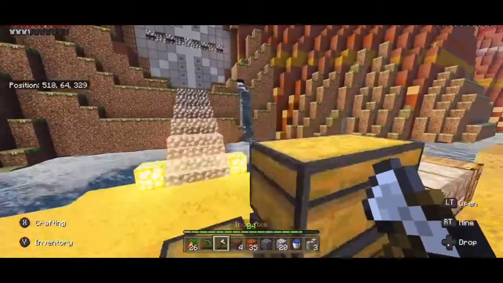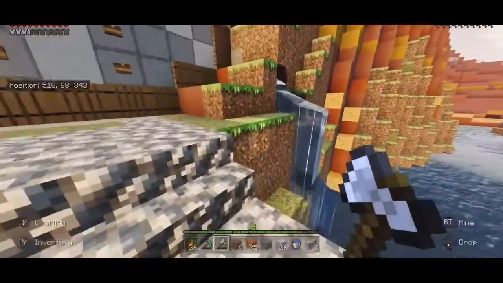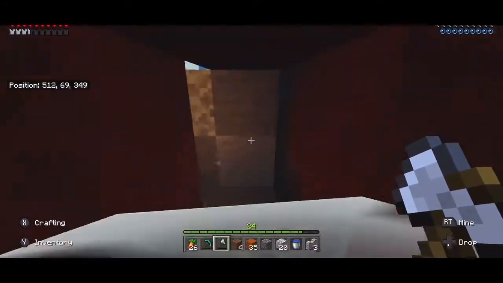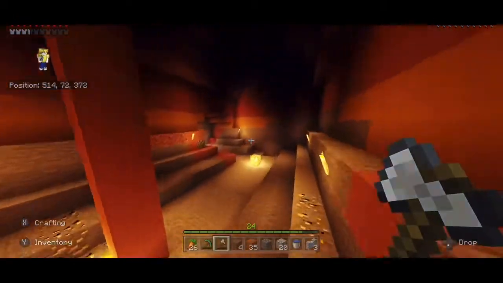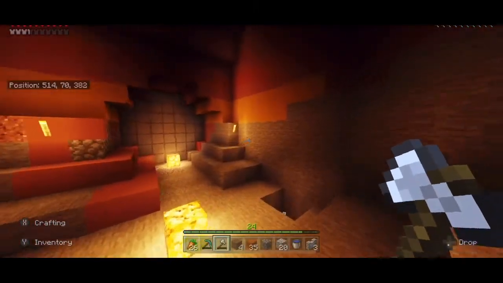I also put in that sort of water drop there to get into our base. So this could be temporary, could be permanent. Didn't really know how to sort of get into our vault, but I wanted a way to get in. I've sort of lit this vault up because I tried to come in here and I got attacked by mobs like mad. So what I did was just lit it up.